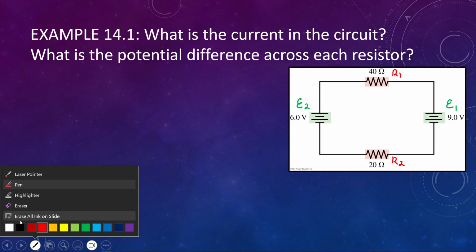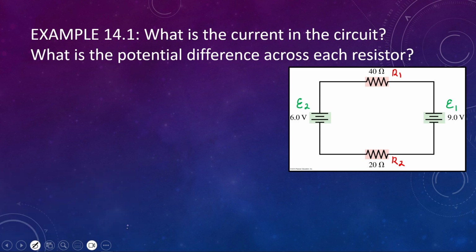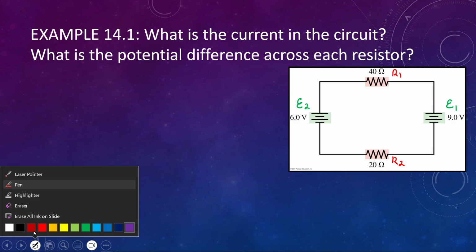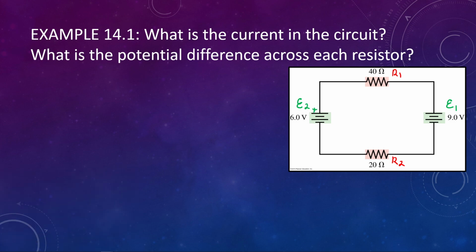Now, we have an interesting situation taking place. We already have a circuit diagram drawn, so our next goal is to determine the direction of the current. This is important for things we will be working on in the future, so make sure you know your current direction. In this case, we have 2 batteries. It's the first time we're seeing this. And be careful. Look at the orientation of these batteries. The plus side is on the top for the left battery and also on the top for the right battery. What that means is these guys are actually trying to drive current in the same direction. This guy's trying to push charges upwards, and so is this guy on the right.